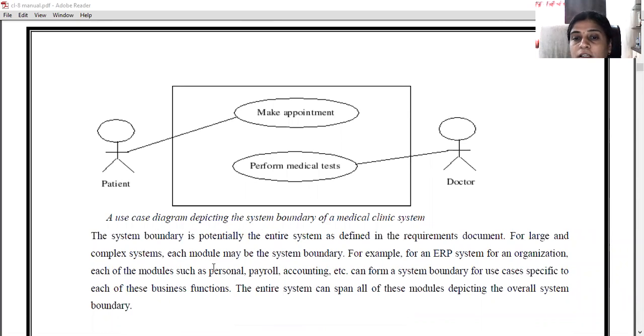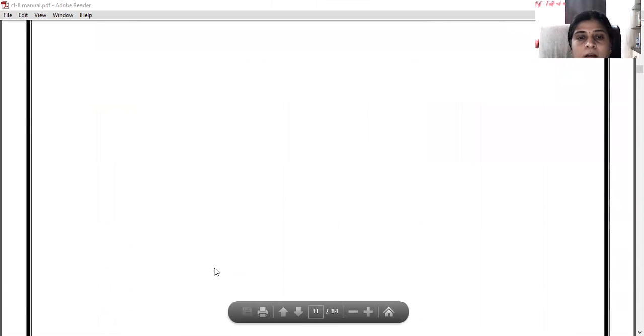It is the entire system as defined in the requirement document. For large and complex systems, each module may be a system boundary, or for an ERP system, the entire system can span all these modules, depicting the overall system boundary. You can select the system boundary as per the modules available in your project.